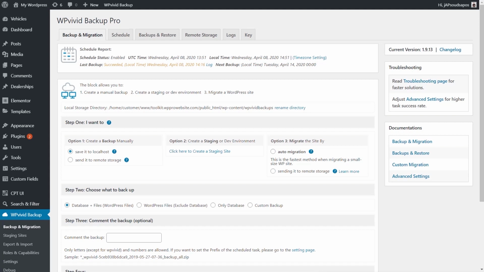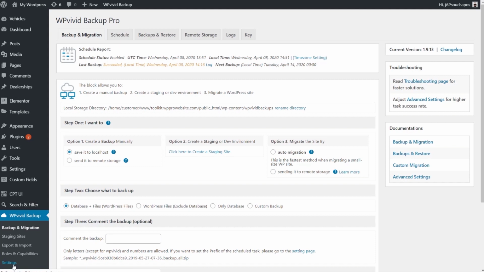One of the key things that I like is you can set this up to make sure that every time you update plugins or themes and so on, it automatically creates a backup prior to making those changes. So this means that if something does go wrong, you've got a backup prior to that that's already been done for you. So let me just quickly show you how you'd set things like that up.